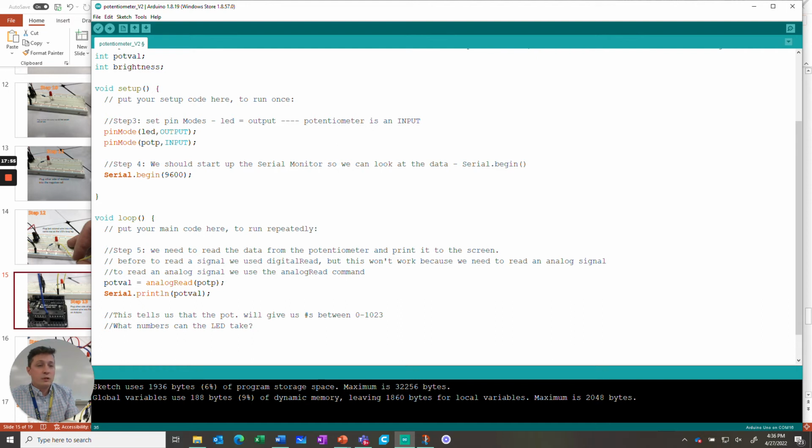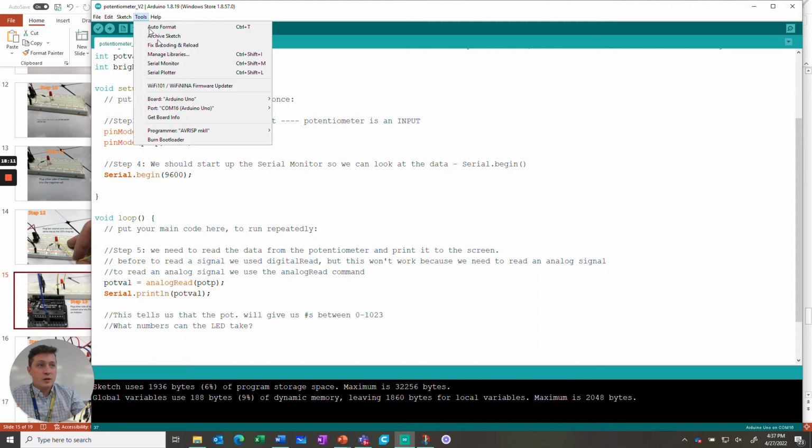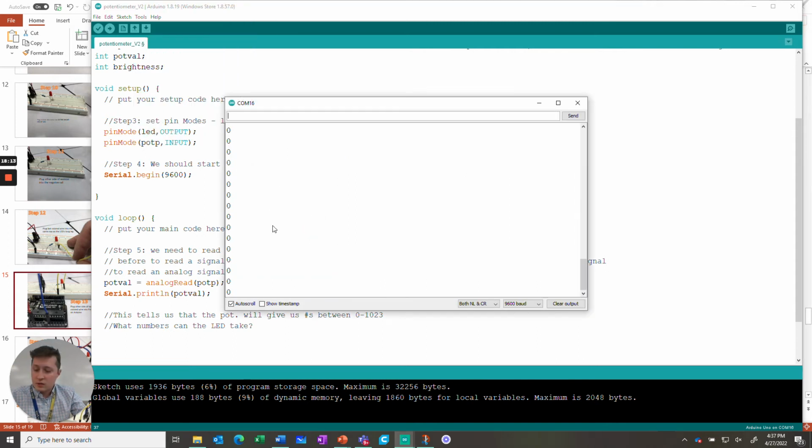Well, let's find out. Let's make the brightness equal to the value of the potentiometer. We're just going to take these numbers that we get from here, and we're going to directly shoot them straight into the LED without changing them at all, and we'll see what happens.